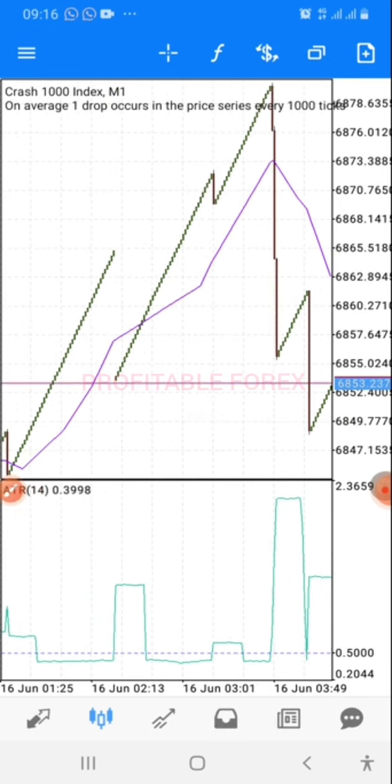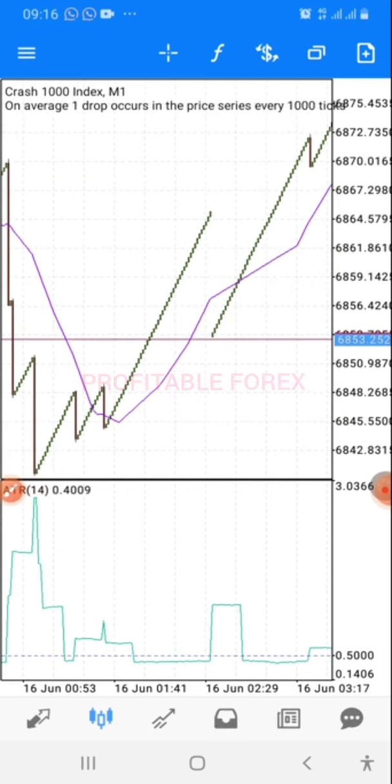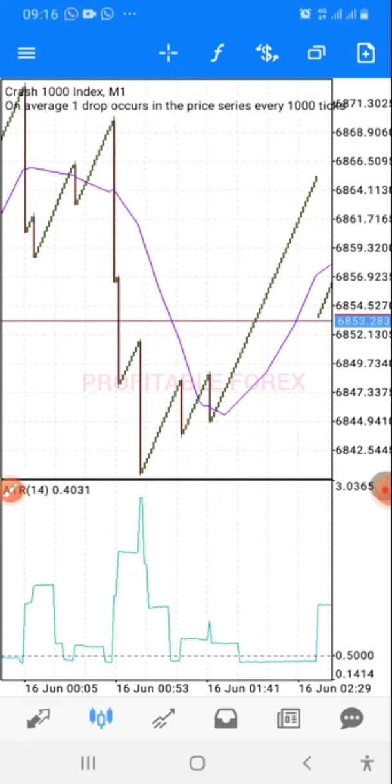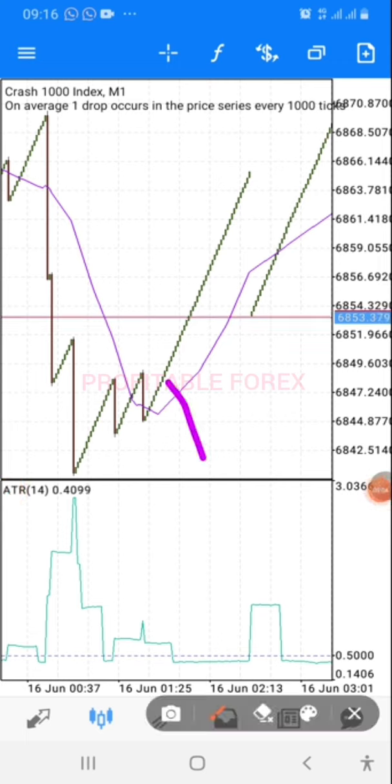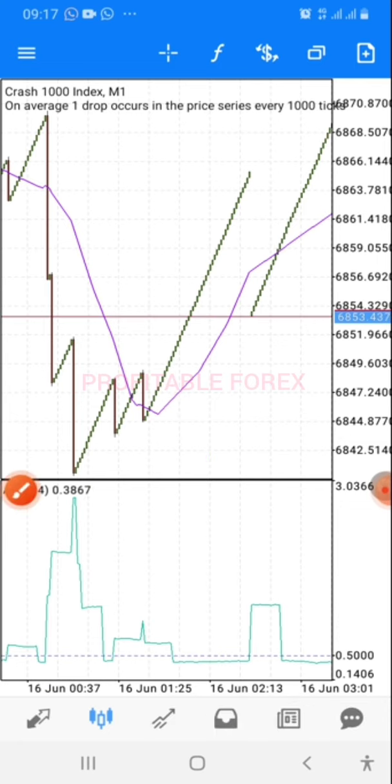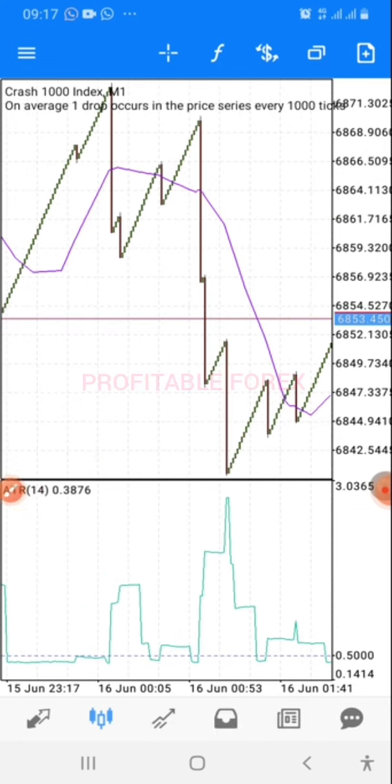You don't have to stay in the market for long, just to be safe. You can see the condition was also met here, the ATR below the 0.5 level and the moving average crossing below the chart. Go for a buy and take 6 candlesticks. Even if the uptrend continues, do not stay in the market more than 6 candles. Don't be greedy. It's greediness that makes people lose their funds.